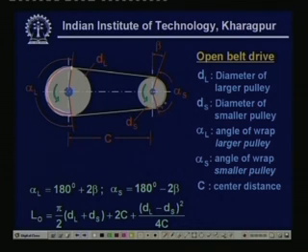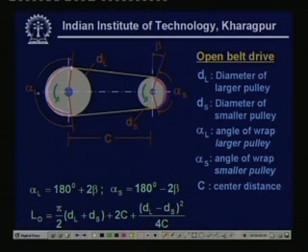Similarly, this is the angle which is in contact with the smaller pulley. So, from the geometry we can say that the angle of wrap is in excess of 180 degrees for the larger pulley, and in a similar fashion it will be less for the smaller pulley, and C is the center distance between these two pulleys that has been shown here. Now, the simple formulas for these alpha L, alpha S, etc., are like this.